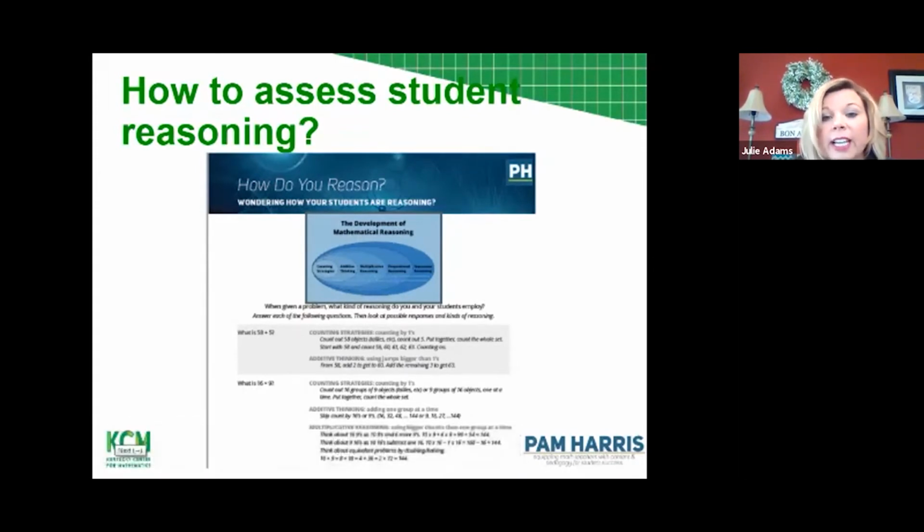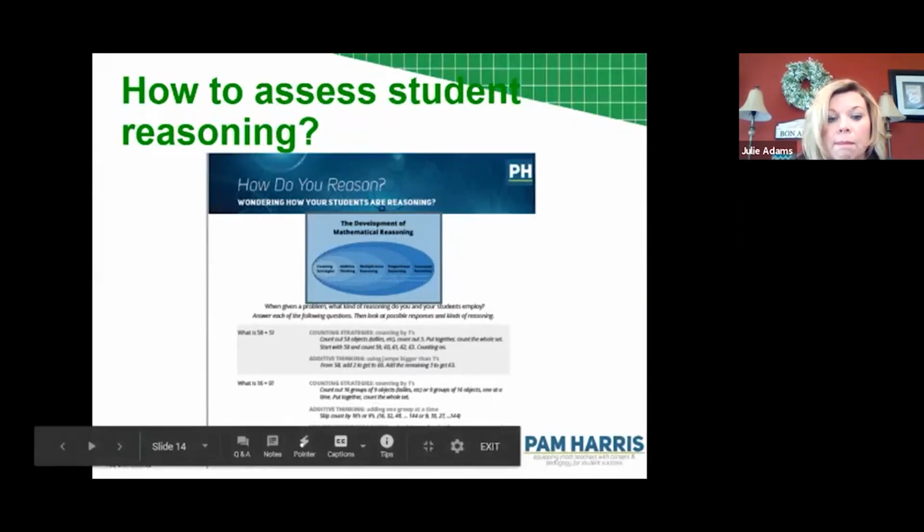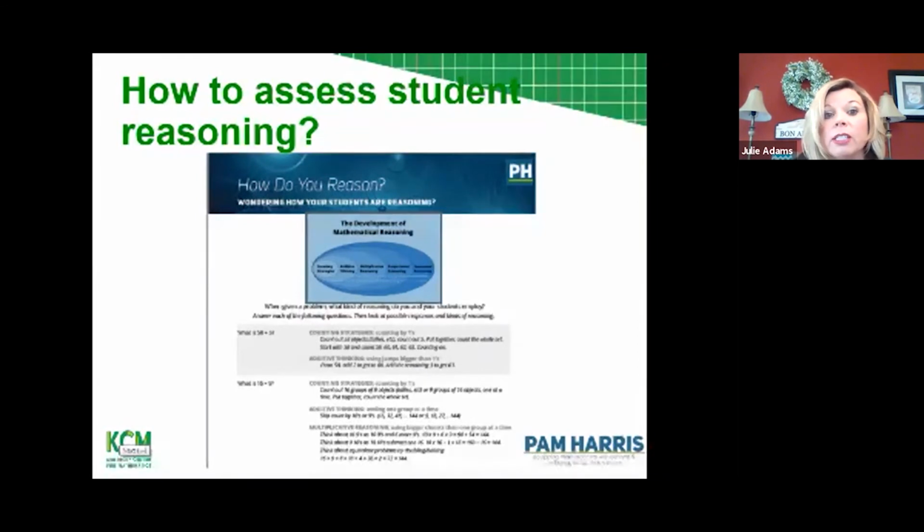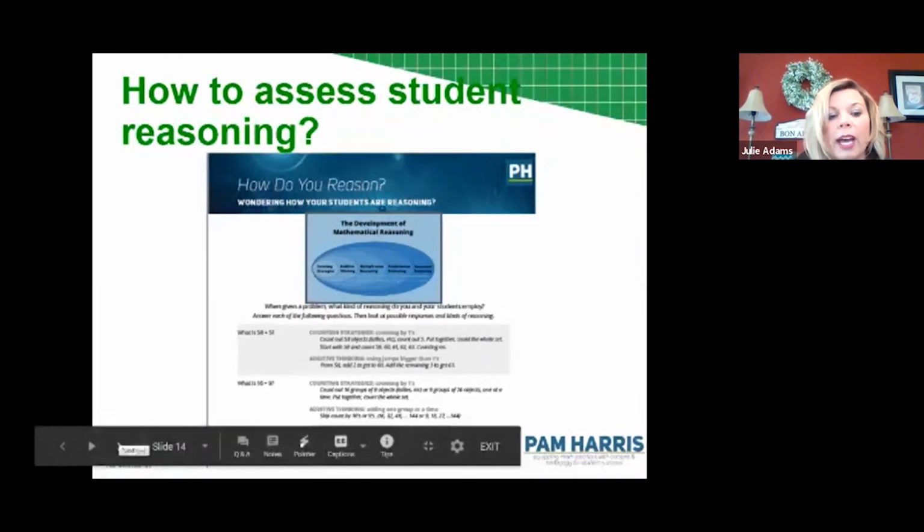This is in your handouts if this slide is blurry. It's just a reminder to be curious about how your students are thinking, so we know what level they're thinking at.